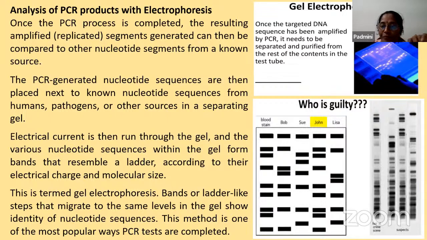Here, for the suspects, you will have enough samples. You don't have to worry about the samples. But at the crime scene, you have very, very little sample. It can be a hair strand or a blood stain, which is very little. So you get a very small sample of DNA, and that little sample is not enough to run the gel electrophoresis. That is the reason why you amplify the DNA, and then you do this experiment to find out the result. So that is the importance of gel electrophoresis.